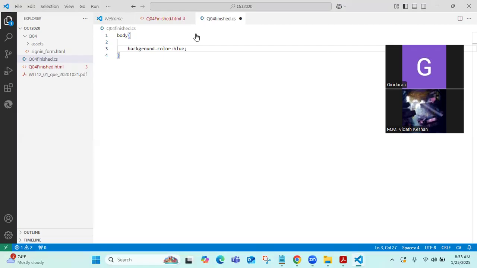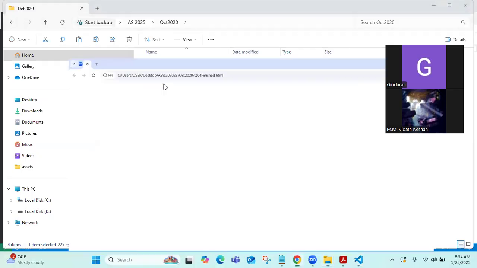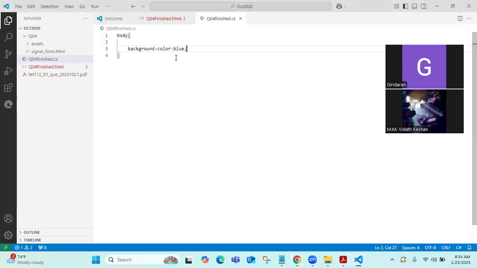Okay, so just save this and see. If you have any mistake here, the style sheet is not connected. Then first you have to fix that. Otherwise, your style will not be applied. So we'll see what the issue is.